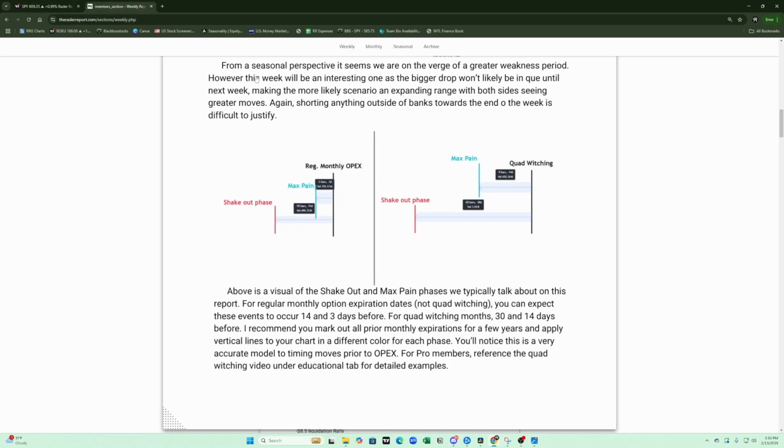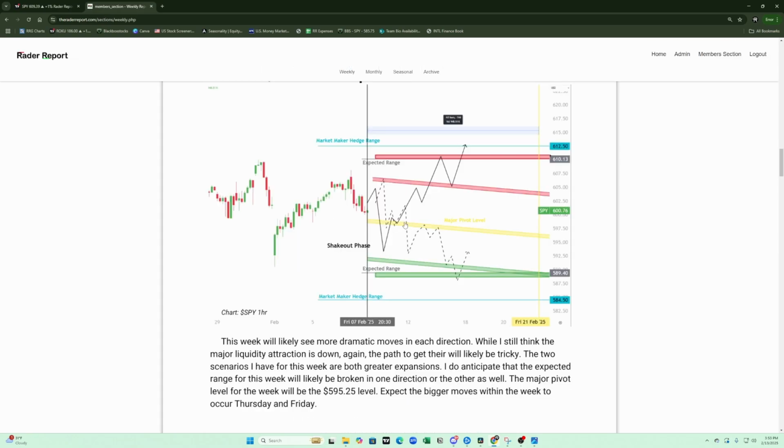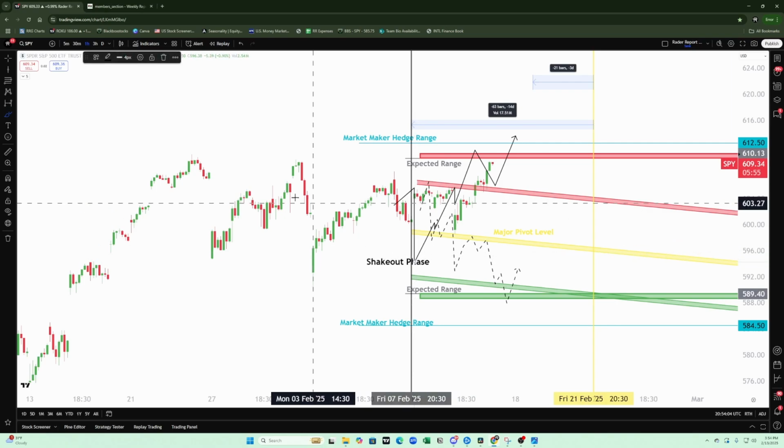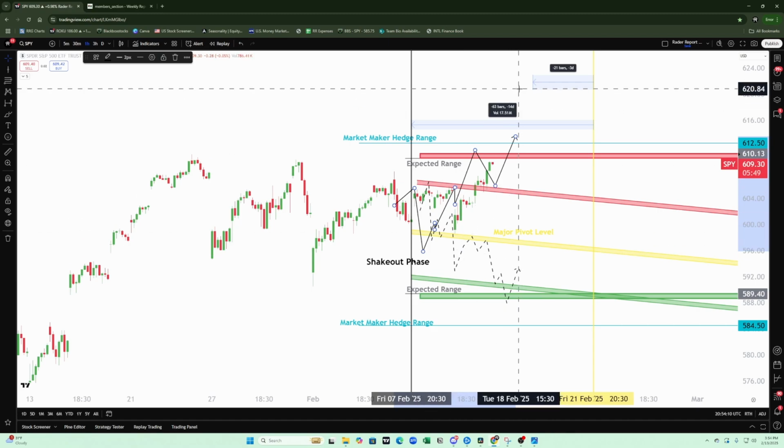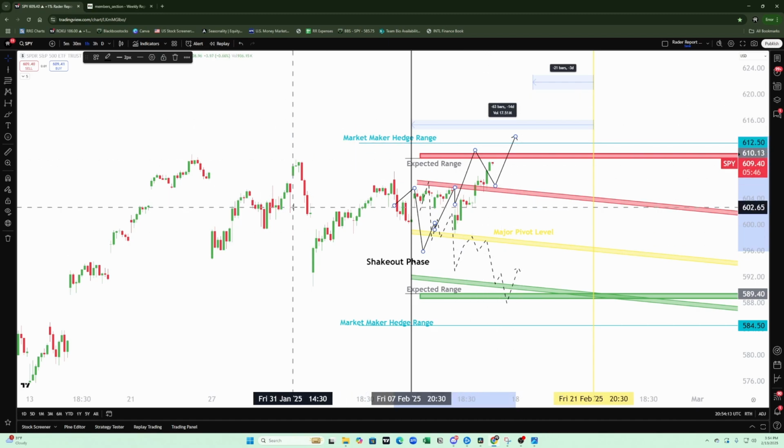At the start of the week, what I put in the RADER report after I discussed this topic, there are two scenarios that you actually want to see play out. Number one, you could see a fake out to the downside. In that case, if we drop this week, it's likely we rally up into this week. And again, that's based around that shakeout phase principle. The other scenario is that you could see some sort of pop this week and then some sort of drop out in this longer dated period. The more dominant thesis that we took was this right here. We saw some sort of drop and then ultimately that pump. While it didn't play out exactly, the lines, of course, are a rough estimate. You can see that we really did have that small pop, but ultimately that drop and then the pump. That was the more likely scenario to happen given the context of the market.